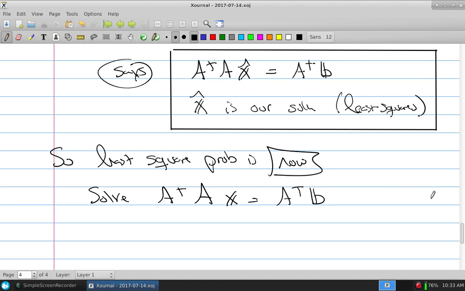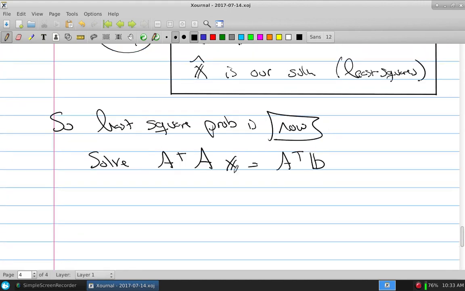All right, if I look at this, that is just a matrix. I could call it M if I wanted to. What is this? It's really just a vector, because it's a matrix times a vector, which is a vector. So when I say solve, it might look weird, A transpose A times x. Really what this is solving is M x equals C. If we go all the way back several chapters, we've solved matrices times x's equals vectors over and over and over.